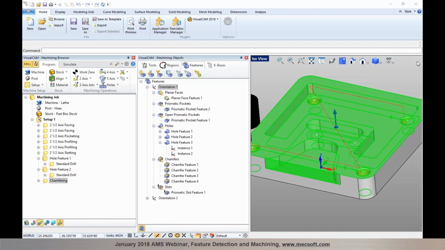And we talked about automatic feature detection and feature machining, interactive feature detection, interactive feature machining, interactive feature selection and programming. We also looked at how we can automate drilling of holes where the holes are basically separated out into different operations based on the hole cross-section and hole diameter, and it also maps the tool geometry automatically based on the hole cross-section, hole diameter, and we also looked at how we can customize the knowledge bases.